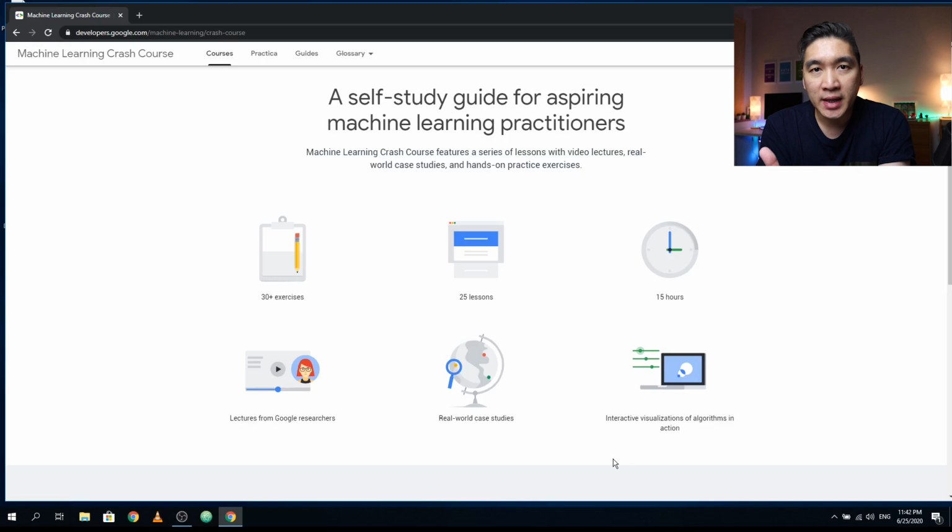Before proceeding, let's discuss the prerequisites for this course. This course assumes that you have basic working knowledge of Python, and this includes knowing how to use the NumPy library and the Pandas library. Links to learning resources are also provided in this crash course as well. So let's have a look further.